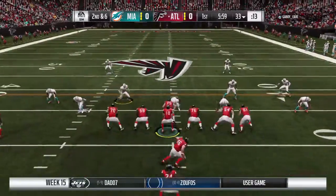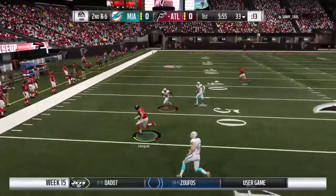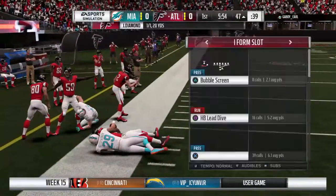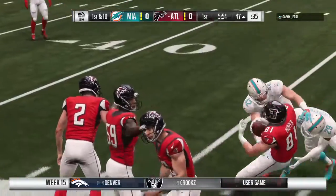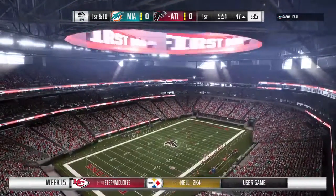Detroit! Now back to throw. And it's hauled in by Austin Hooper. A good pick up there of 20 yards. So much goes into a successful play, doesn't it? How about that play action there? Freezing the defense just enough to bring the tight end free downfield for the completion.